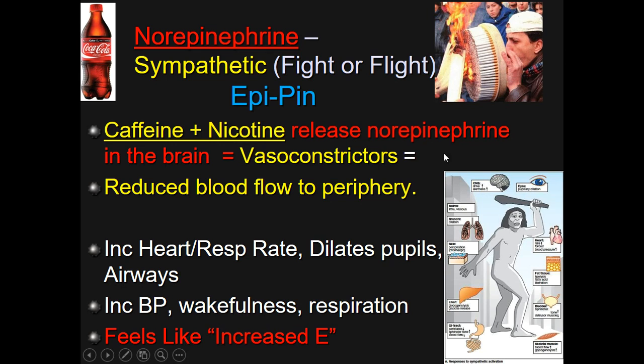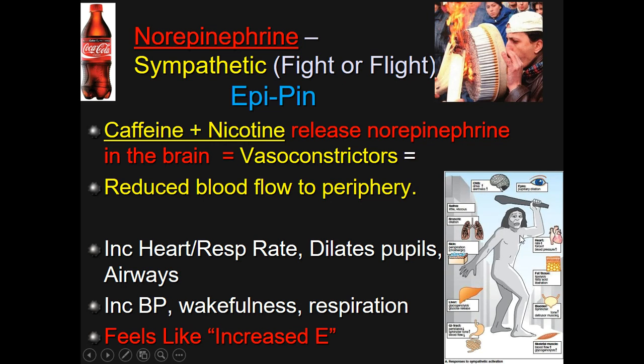Our sympathetic nervous system runs on norepinephrine, which is an isomer of this lovely stuff called epinephrine, or you've heard of it as adrenaline. It's the same stuff we find in an EpiPen, an adrenaline shot, when somebody has a problem with their lungs not functioning correctly, or they get stung by a bee and go into anaphylactic shock. Basically, what stimulants like nicotine and caffeine do is stimulate your body to release its own norepinephrine. And what that kicks off is an adrenaline rush to go into fight or flight.